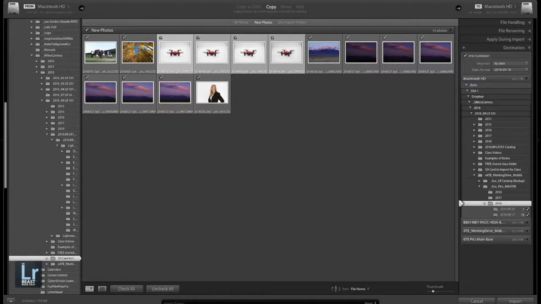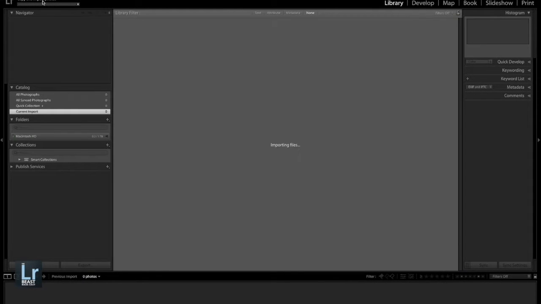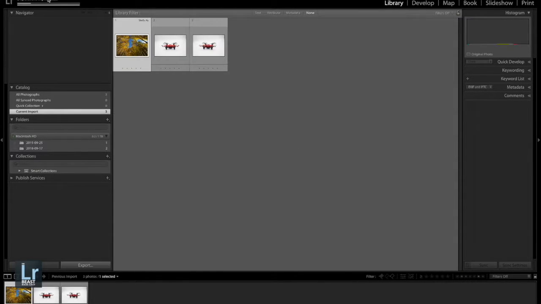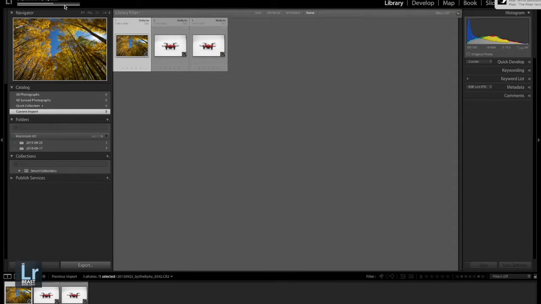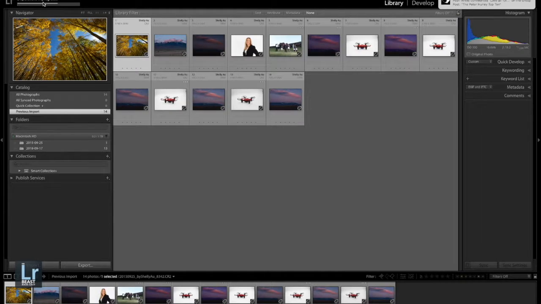Always double check because things always get changed a little bit, so just double check. It's going to sort it by the file name. Here are my thumbnails if you just want to drag it. All right, I'm going to hit the import button. Now you can see in the top left, this is your progress bar. It tells you what is going on. Oops, I had accidentally imported that image. So, yep, that's what is going on.